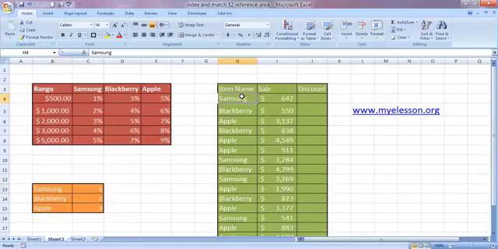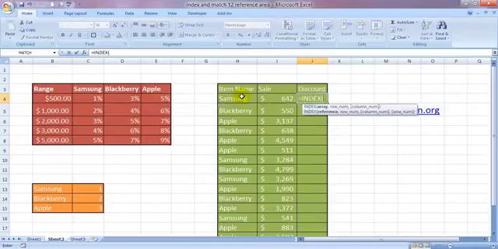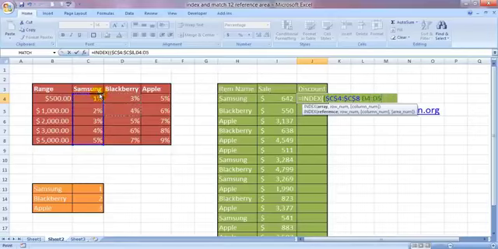And here we would like to find it using this system. Equal to index, bracket open, one more bracket open, and reference 1 would be this, lock it, comma, reference 2 would be this, lock it using F4, comma, reference 3 is this, lock it, bracket close, comma.